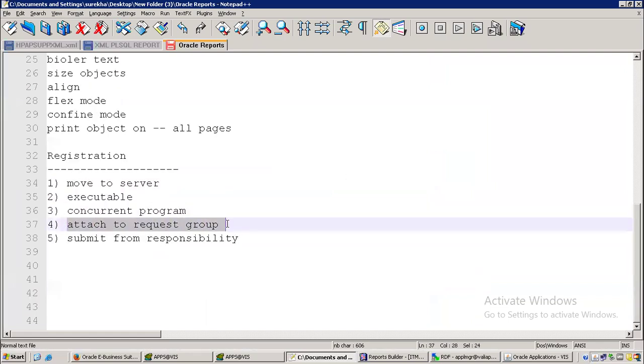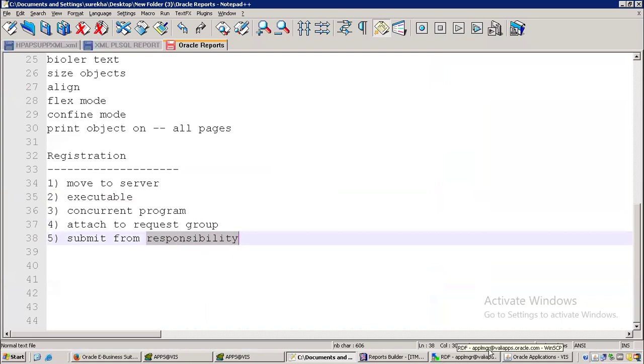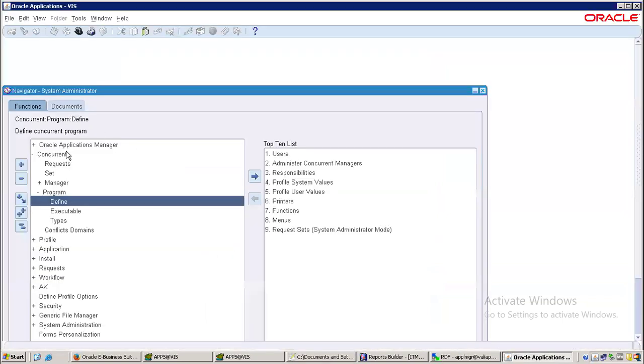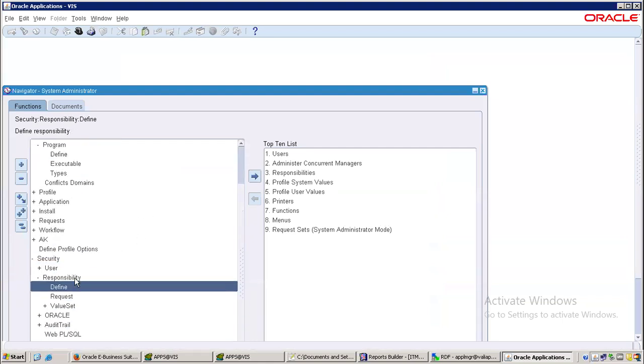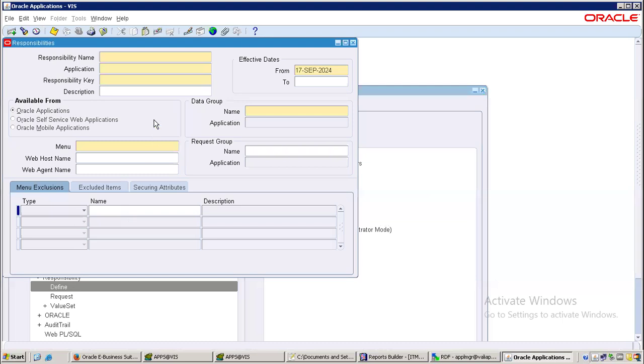Attach to request group. We don't know which request group we need to attach. First, we have to go to responsibility, then find it out. So I'm going to security, responsibility, define, we have to see first. Very first time, that is Purchasing Superuser.